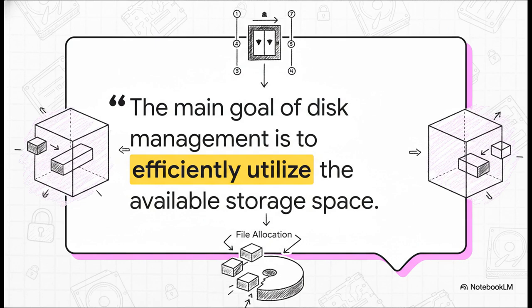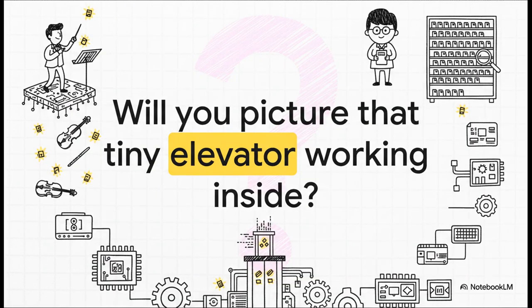Ultimately, all of these clever tricks we've talked about, from the virtual devices to the file allocation methods to these amazing elevator algorithms, they all serve this one single crucial purpose: to use your hardware as efficiently as humanly possible while always keeping your data safe. So the next time your computer takes just a fraction of a second longer than you expect, maybe don't get frustrated. Instead, try to picture that complex orchestra playing inside, the OS conducting, the librarian filing everything away, and that tiny little elevator working as fast as it possibly can, just for you.